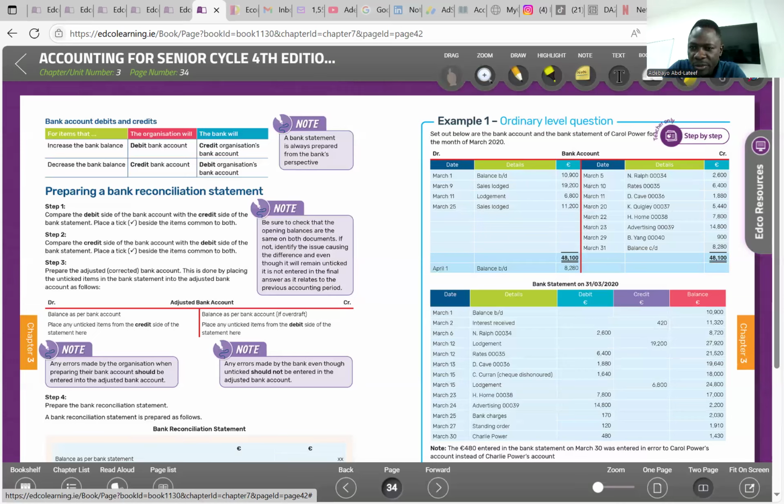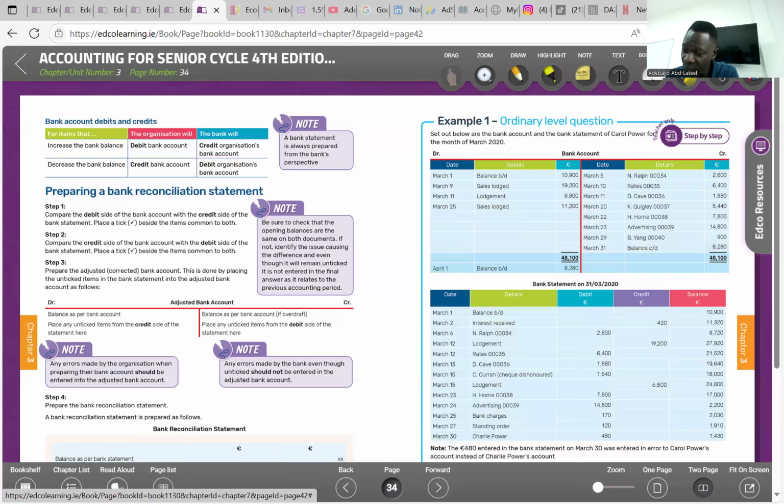Then we have, so items that are missing now are the dishonored check. We have the dishonored check on the credit side, which is not there. What else do we have here? 5,440, which is Quigley, 5,440. It's not there also. We have the ticket, 7,800 is present. We have advertising. The amount is the same.